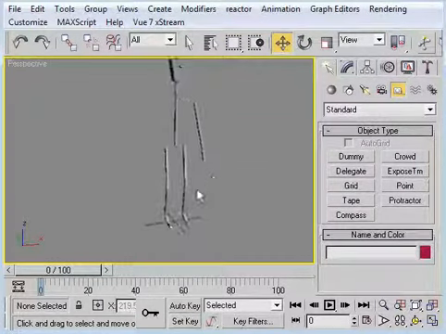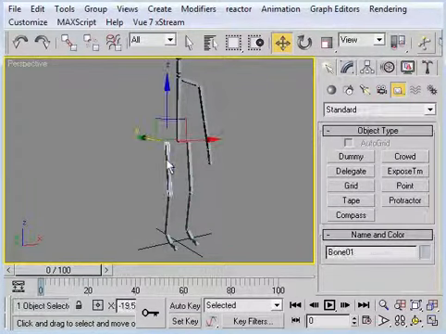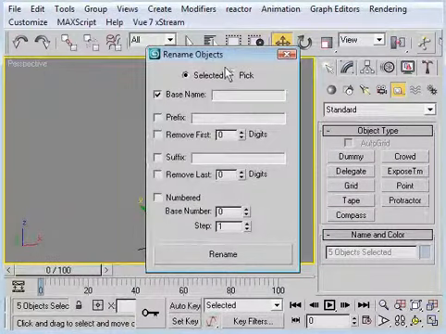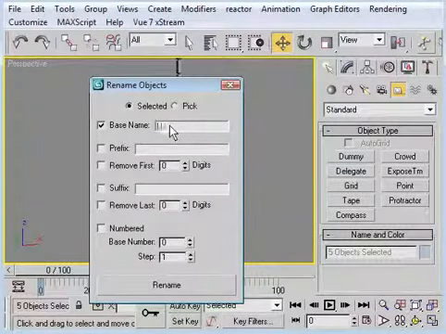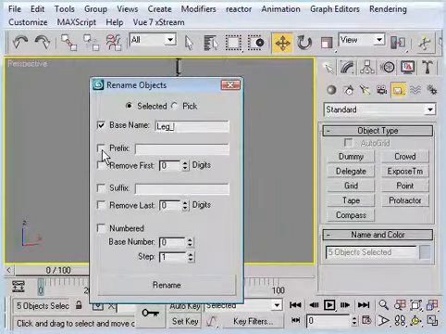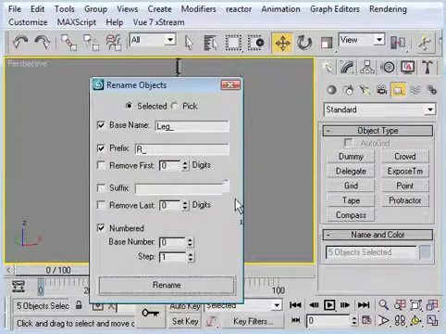So what I'm going to do now is I'm going to go ahead and rename everything. So I'm just going to quickly again double click to select the whole leg, and I'll go Tools, Rename Objects, and the base name we will make leg, and I'll say underscore, and let's put a prefix on it for right underscore, and we can just do a numbered.